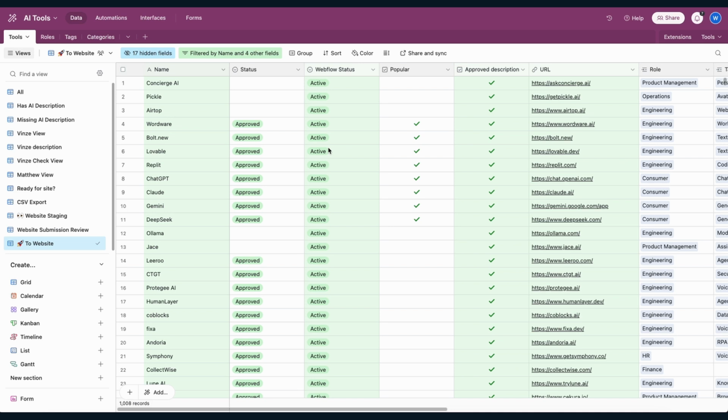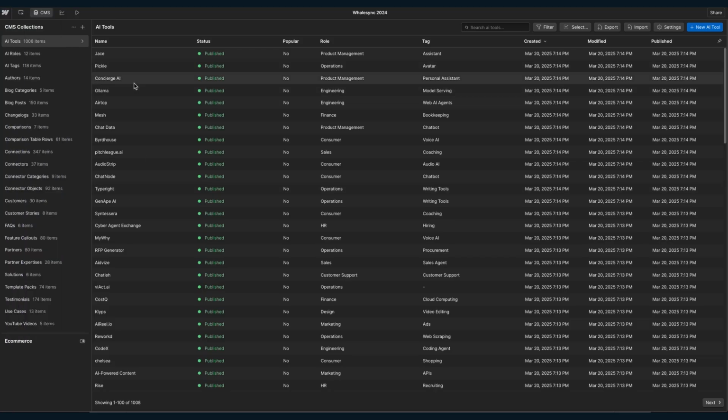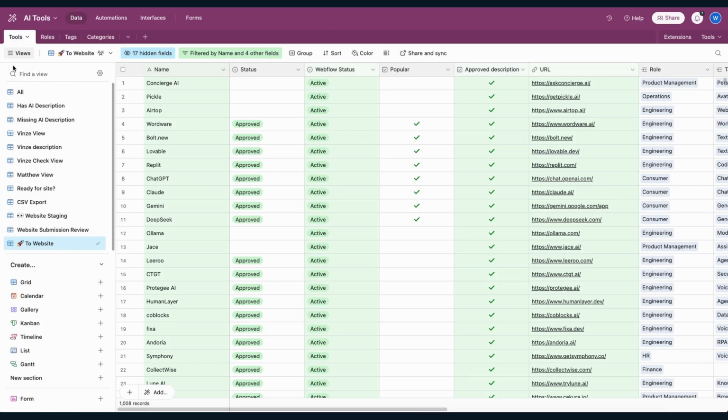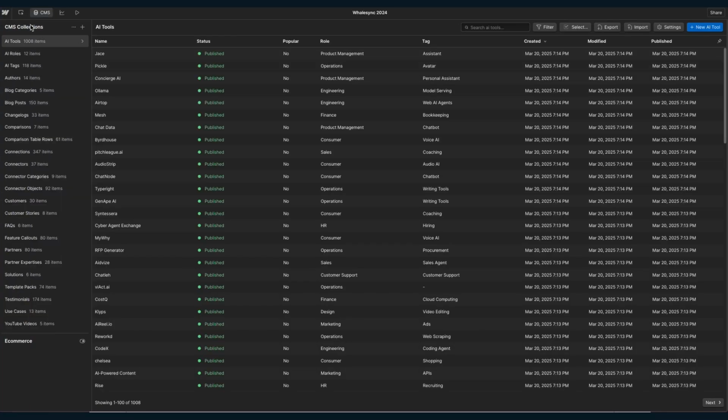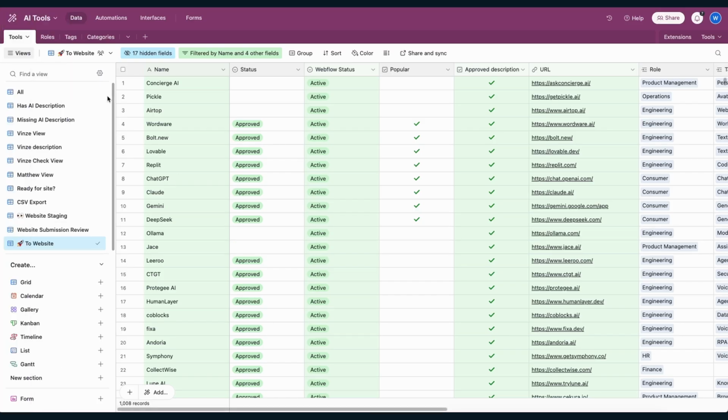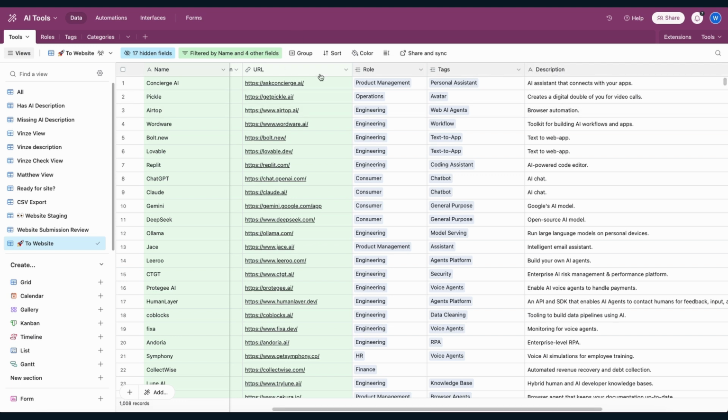Now let's talk a little bit about the back end. So Airtable, like we talked about, is the place where we're going to collect all of our different AI tools. So we're going to want one row for every single tool that we want to list on our website, right? And that's going to be the same as every single tool that eventually lives in our Webflow CMS. Now, to set this up, again, at a very basic level, we're going to want to mirror our collection in Webflow in Airtable. So we had a tools CMS collection. I'll show it to you again here, AI tools, name, slug, popular, description as fields. You'll notice in Airtable, I've got the same exact thing. Tools table, name, URL, description, role, tags, right?